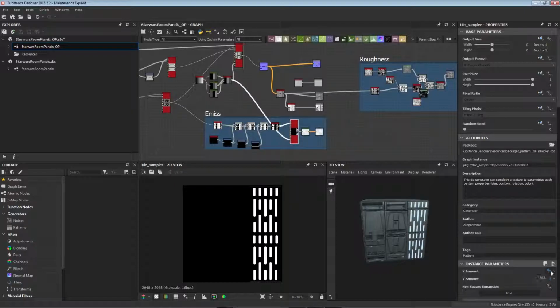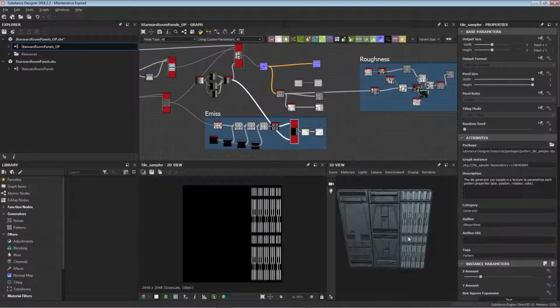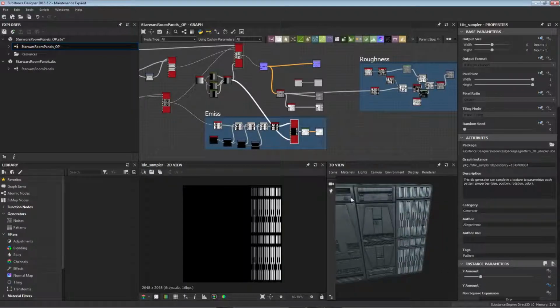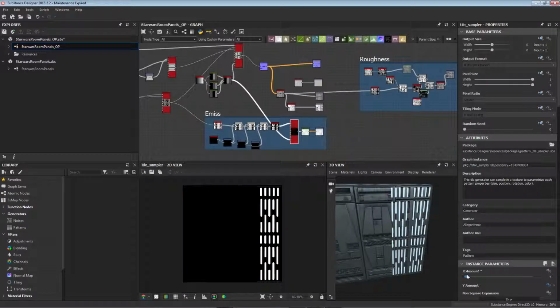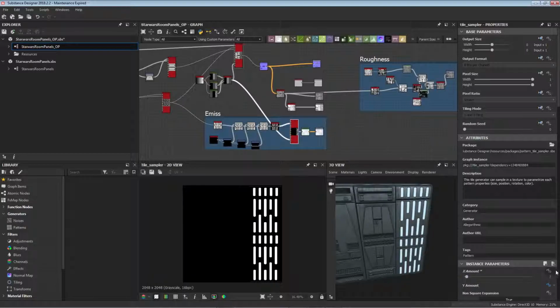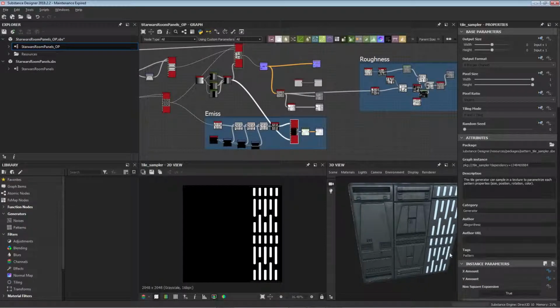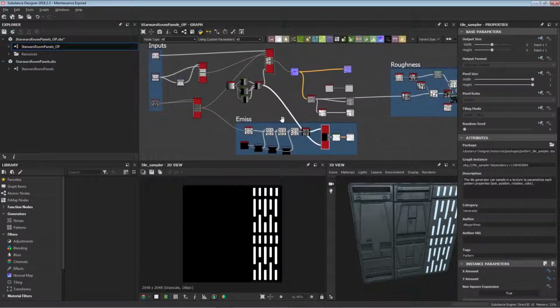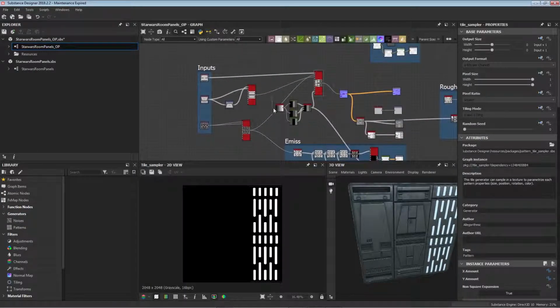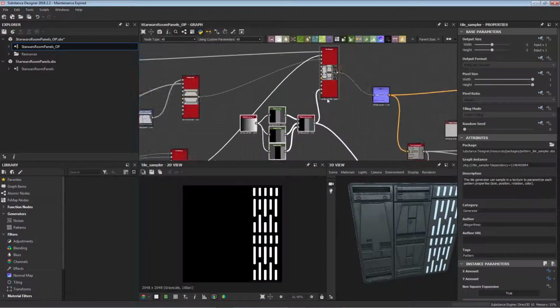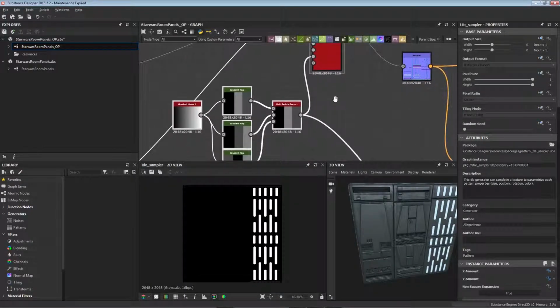Because if you take a look at the tile amount here, if I reset its value, you'll notice that now, because it's at 16, this one's at 3, so it's not going to match up. We can manually do it, but no one wants to do that if they don't have to, you know? So what we can do is just expose it and pick this one, and it will match up correctly.